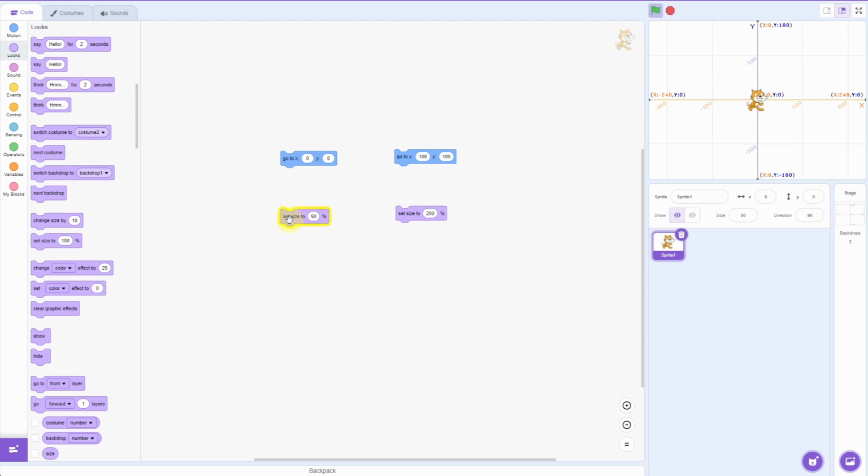And if I click this, it gets smaller and this number changes, and it gets bigger and this number changes. I can also just change the number here, 150, and it changes to 150. Let me set the size back to 100 and go to the center. This doesn't really work for a game. The game cannot be that somebody has to go in here and click different blocks to make the game run.